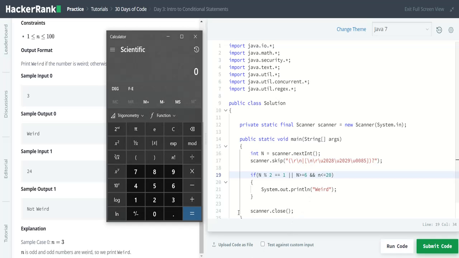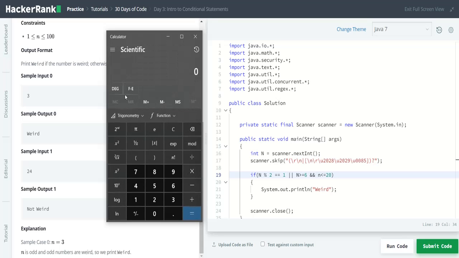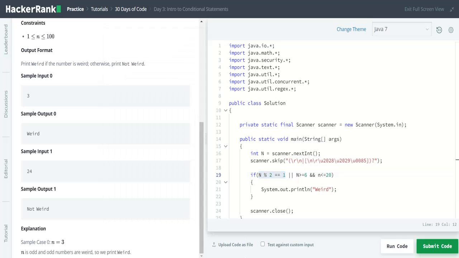Let N be 3. Let's take the scientific calculator. 3 mod, that is the mod operator as you can see here, and 2, so it gives 1.